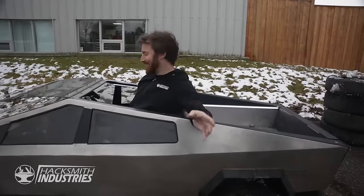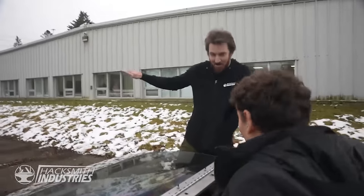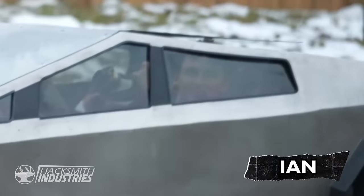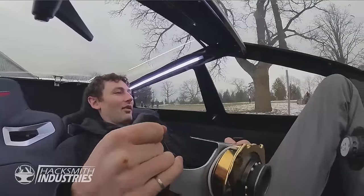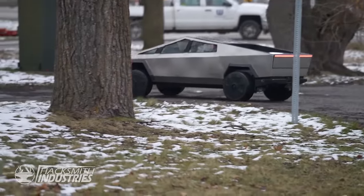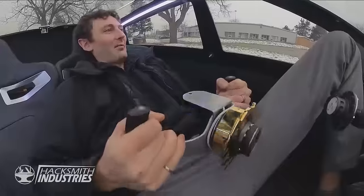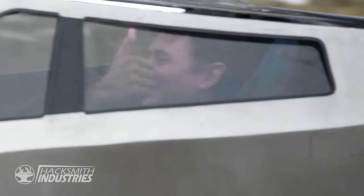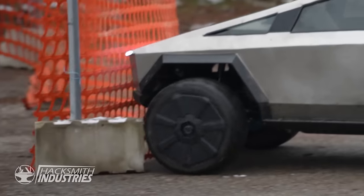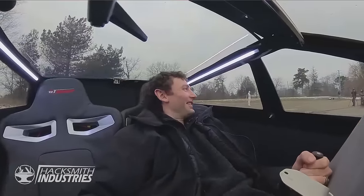Woo! So we're gonna get Ian to try this. We should tell him it's gonna be perfect and then have it hit everything. So to really test the limits of the system, it will seem like you're almost going to crash into all of these things. Just stay with it, you'll be fine. And away we go. Stand on the road, a little bumpy, heading for the pedestrian. Oh no, oh no. Not sure if that was supposed to happen. I think it's all supposed to happen. Not the concrete. Why the concrete? Why? What is this? Hey!